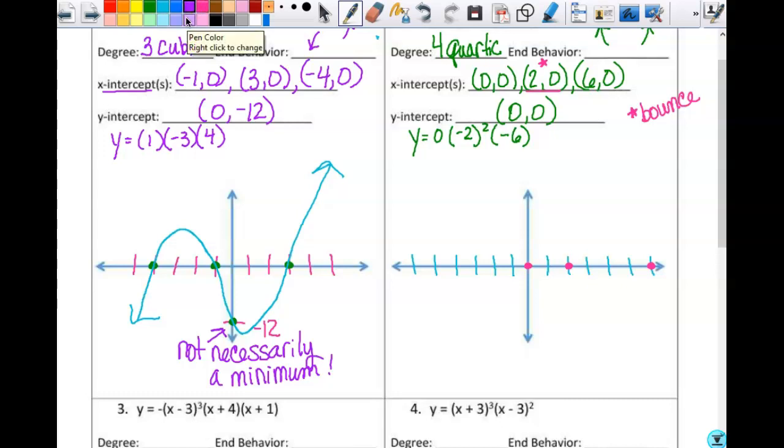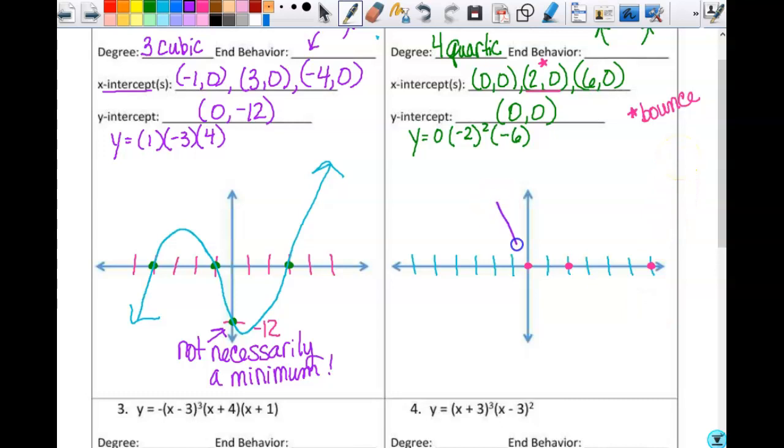Like the first time I'm going to cross through the axis is right here, and since my end behavior is up, up, I have to start up here. I'm going to come down through this one. I go up here, but here, this is the 2, 0 that has a little star on it. I'm not going to pass through it. I'm going to bounce off of it, come back down, and then go up and keep going. So it's going to look something like this.